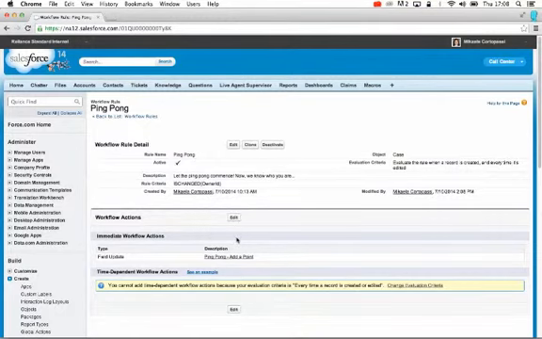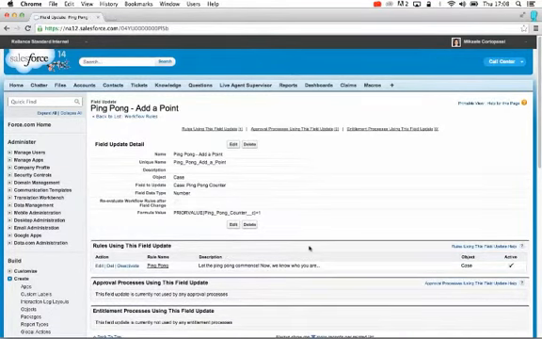So right now all we have is a field update, ping pong add a point. We can click into this to see a little more information. And what this is saying is that we have a particular field that is being modified, field to update, case, ping pong counter. We can see how it's being modified. So you can specify a formula in an instance like this. And all this is saying is we need to take the prior value of the field ping pong counter, which we created, and add one to it. This kind of thing takes about 5 minutes to get in place and can be made active and running to be able to track all of the changes made instantly.